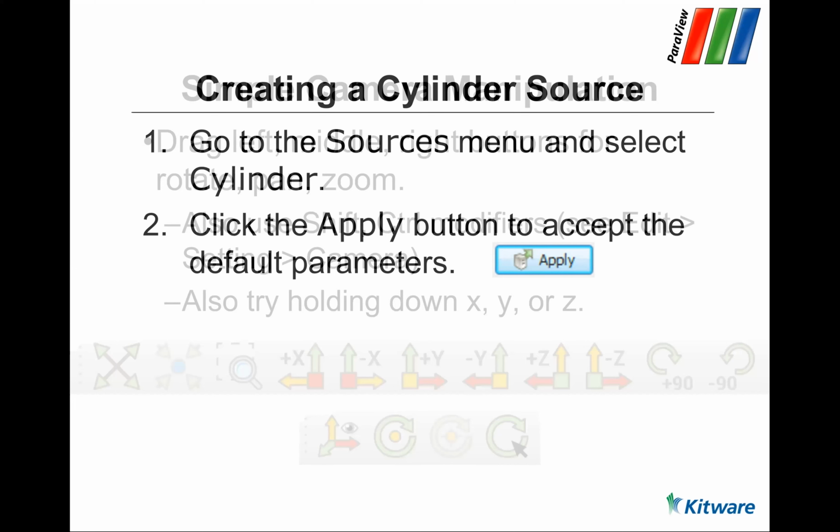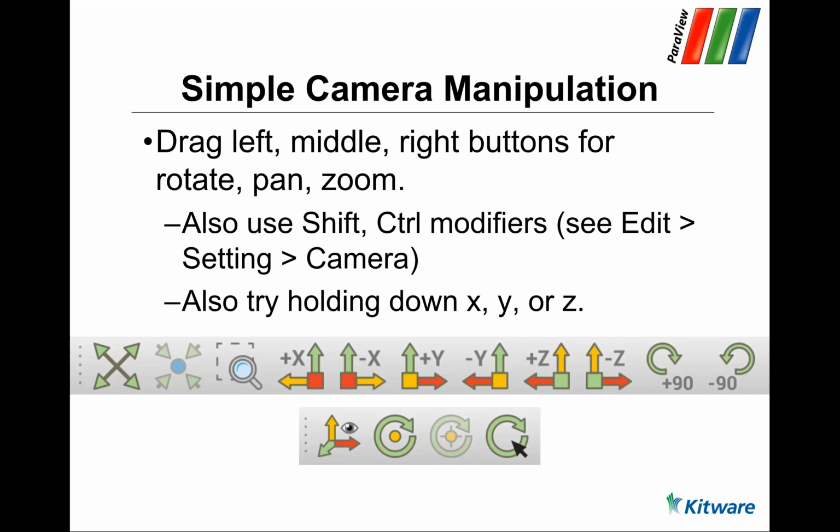So how can you interact with your data? In our case, with this cylinder, you can use the left button to rotate. Middle button, I think, is pan, and the right button is zoom. If you are like me, working on a laptop, you don't have middle and right buttons. These are quite useful, but lately I've been working on a laptop a lot, so I don't have a mouse. ParaView does help you in this context. You actually don't need a mouse with three buttons.